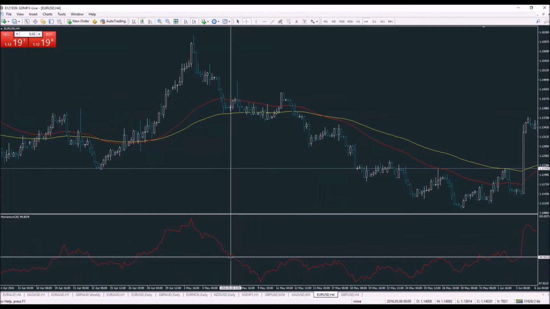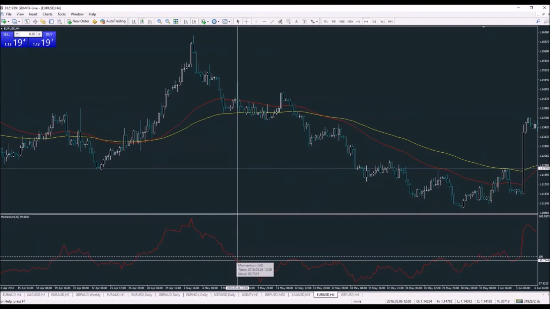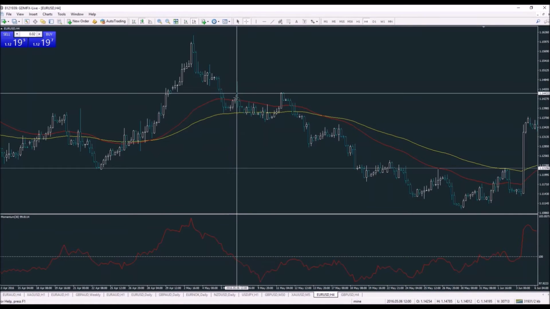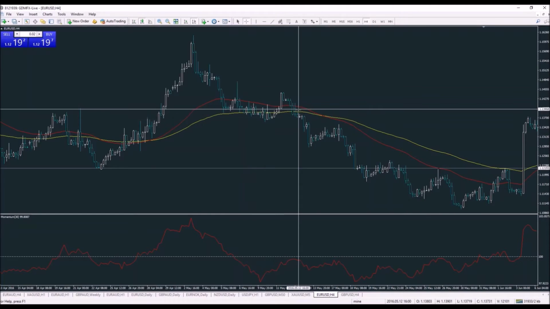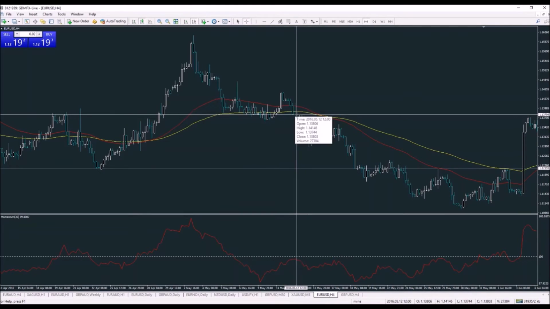We see the momentum, ladies and gentlemen, breaking below the 100 level. The price is still there, so it's not giving us any opportunity until it actually comes way over here and starts closing below the 100 and the 50, the two exponential moving averages, from where we can still short for the 80 pips of profit. You can see it's still just a few pips short of enough to get that 200, the 100. So one more proof that the 80 to 160 is more appropriate in this system.